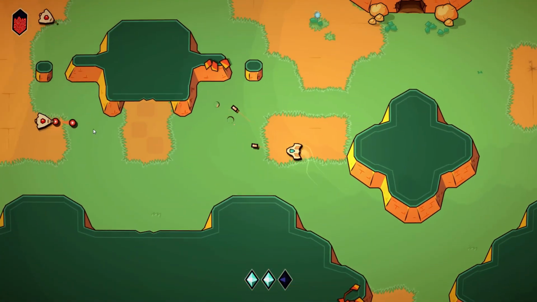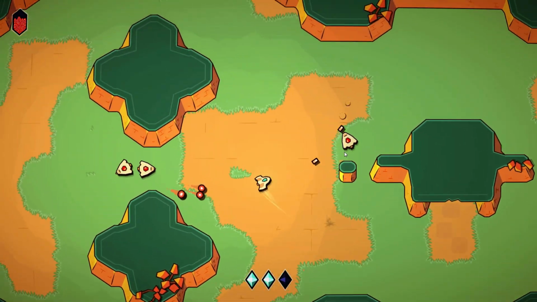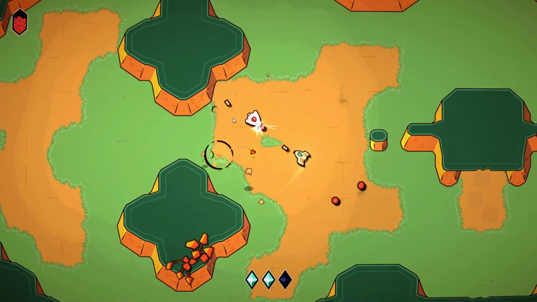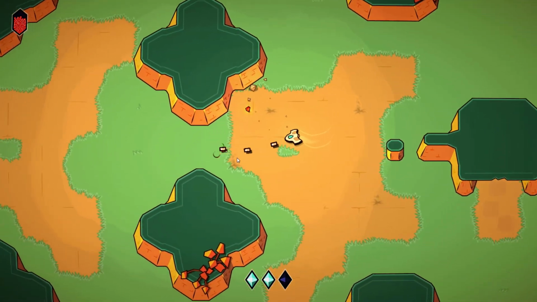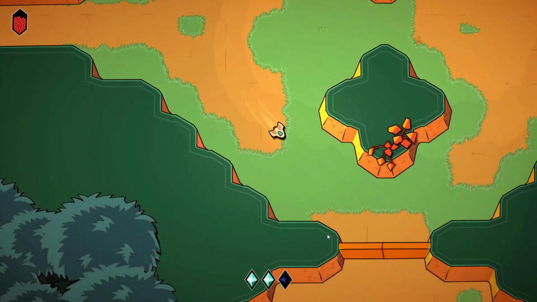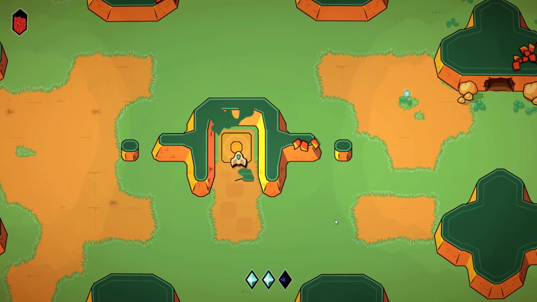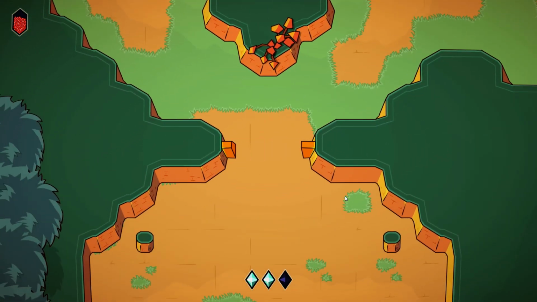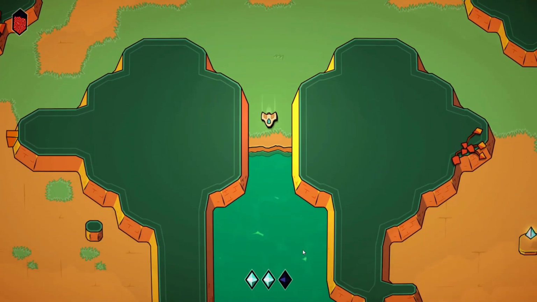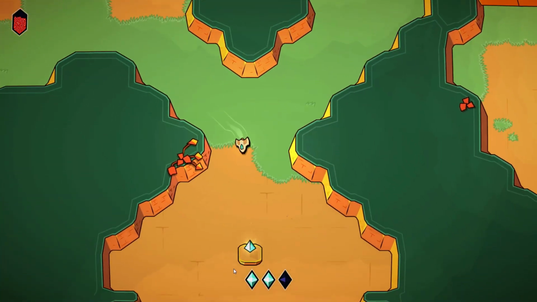Okay, I saw another shard. Not a health, a shard. Oh, there's two of you. Okay, so that's closed off. Oh, something here. A button. Okay, let's open that. Oh, and there's something here. Oh, never mind, I can't fly over all that.